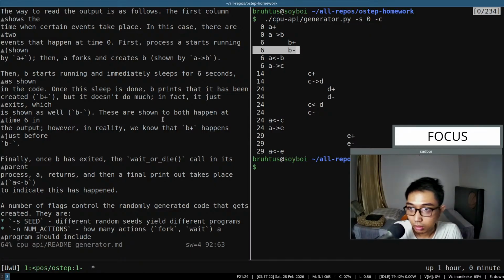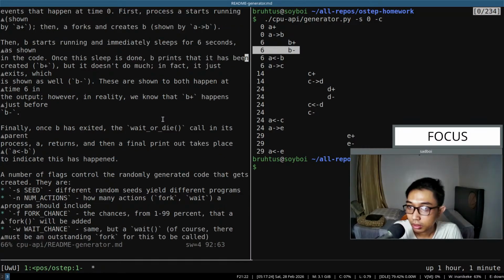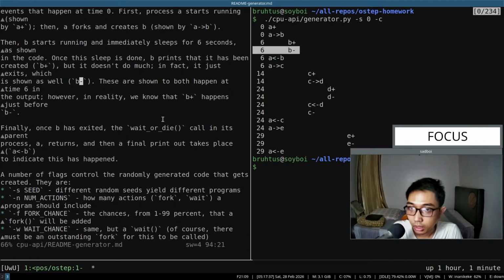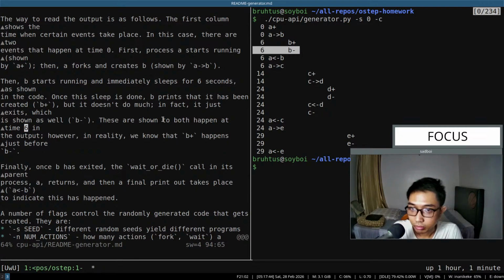So in the B minus representation, when the B process exits at time 6, we at least know that the time measurement is seconds.